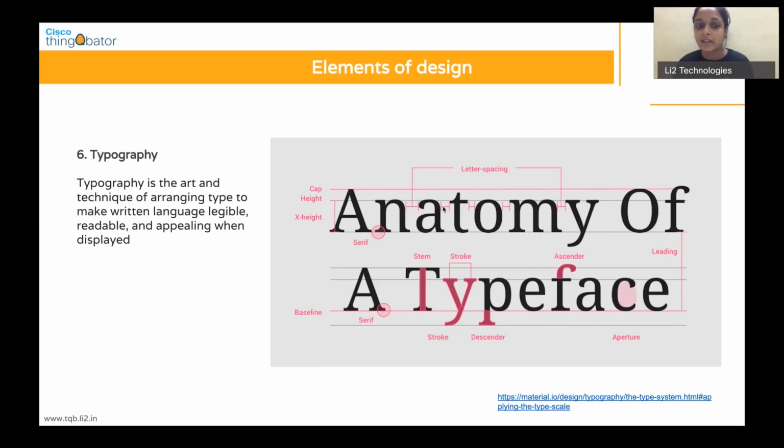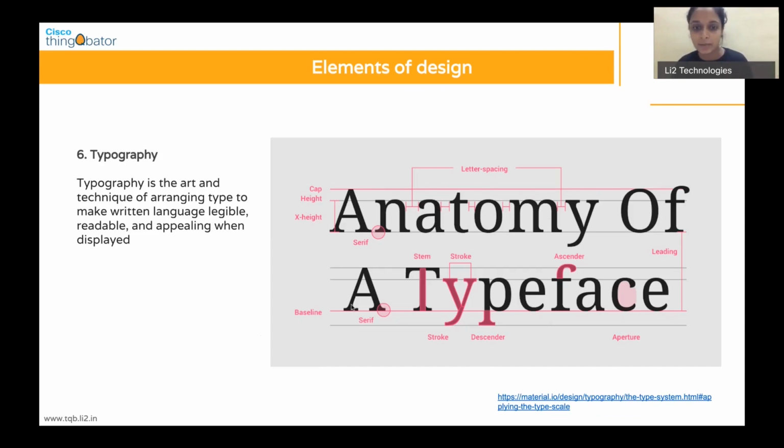So the spacing is very important because the text should be readable, understandable, and legible to all different users. We also have to understand letter spacing. This is the spacing between each alphabet in a sentence or in a word.